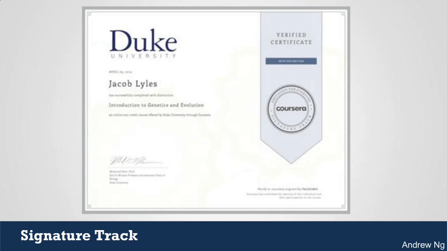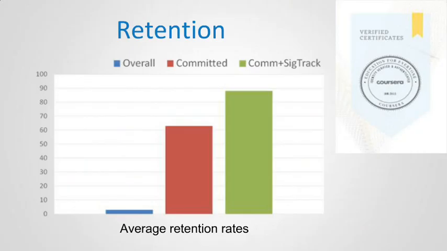So we actually view the issuing of credentials as a tactic for improving student retention as well. One of the criticisms of MOOCs is that we have relatively low completion rates, maybe 4 or 5% on average. But it turns out that if two weeks in, you take a survey of the students and ask them, are you committed to finishing the class? Of those that say yes, about 62% will actually finish the class all the way through. If you submit the first problem set in the class, you also have about a 45% chance of completing a course.